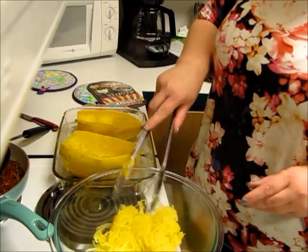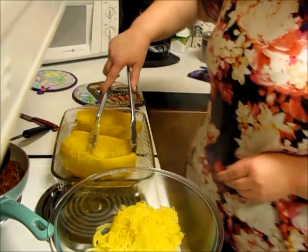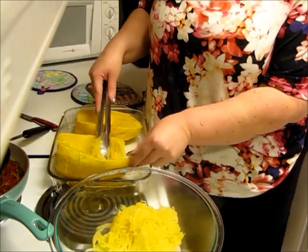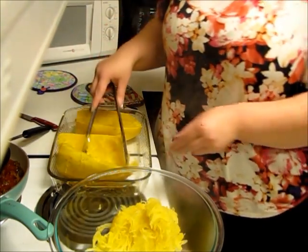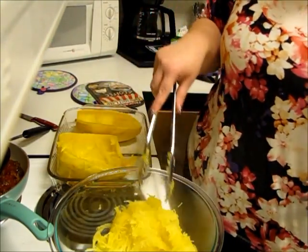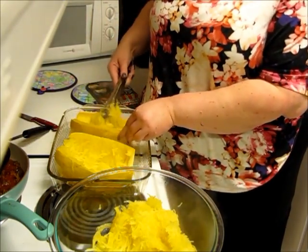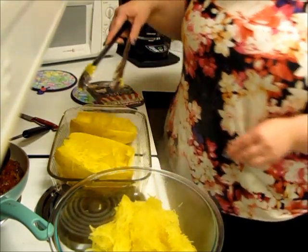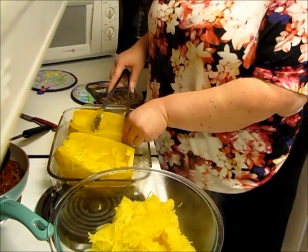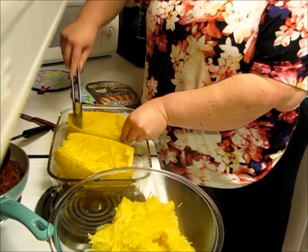So that's more of what I'm gonna do, just because I feel like if I pile this already on the spaghetti squash that's in there, there really wouldn't be enough room to pile the cheese and sauce and such. So I'm gonna go with it. We'll see how it turns out. So there's still some left in here because I want it to kind of remain like a bowl shape. And you can see a lot of it comes out, or you get a large volume of spaghetti or squash or whatever we want to call it.